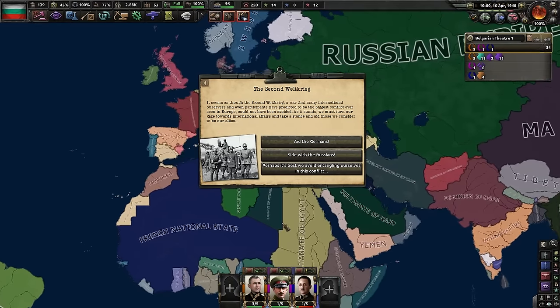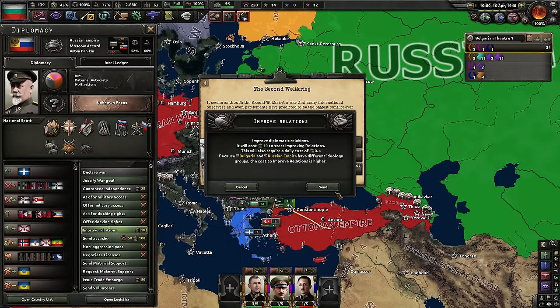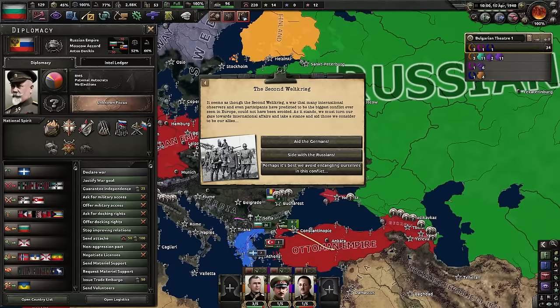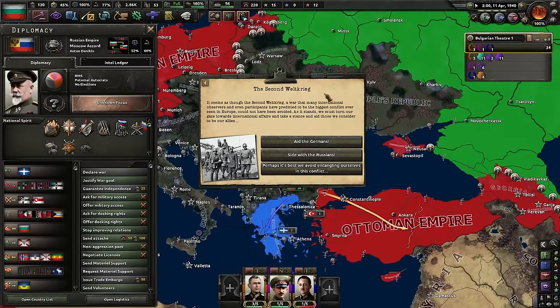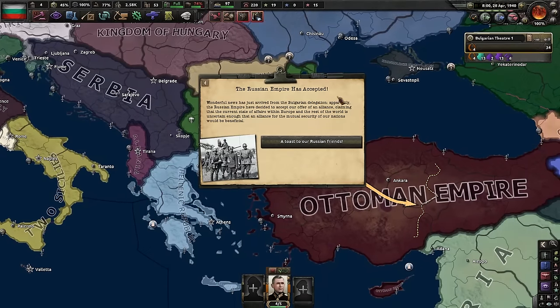Apart from that, I actually don't want to click the button straight away. I want to improve relations with Russia before we do this, otherwise they will reject us if we're negative. So let's do this one first, and hopefully the game doesn't break. Okay, brilliant. The Russian Empire accepted. Good. Wonderful news has arrived. There we go, a toast to our Russian friends.